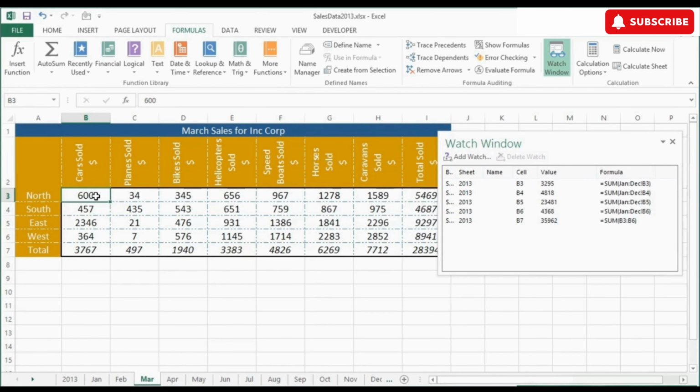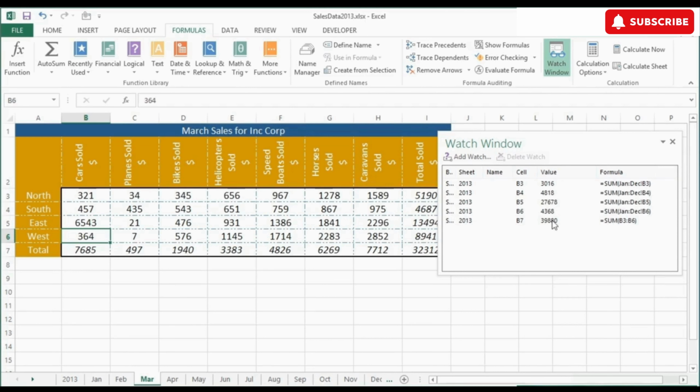I then now make a change to the cars sold in the North. Let's say they sold 321. When I press return, I can see the immediate effect here on the other sheet because the cell here changed to 3016, which had a knock-on effect to the total cell here. Could do the same for the East. Let's change that to 6543. And when I press return, grand total changed here and the grand total changed here.